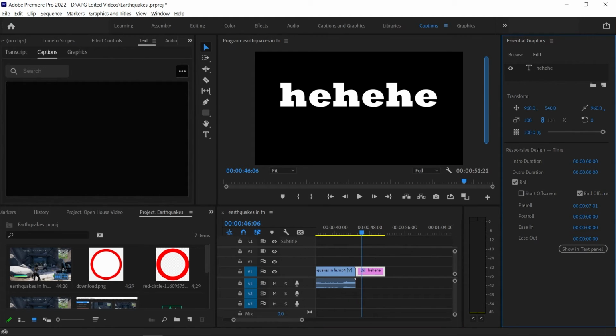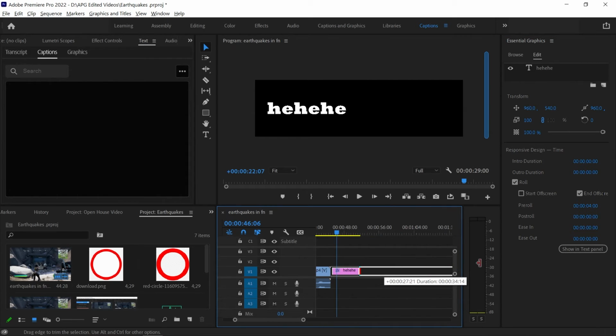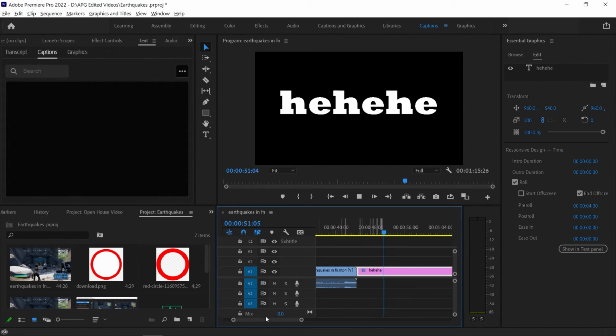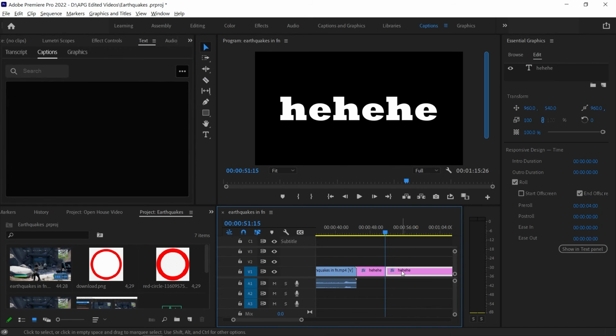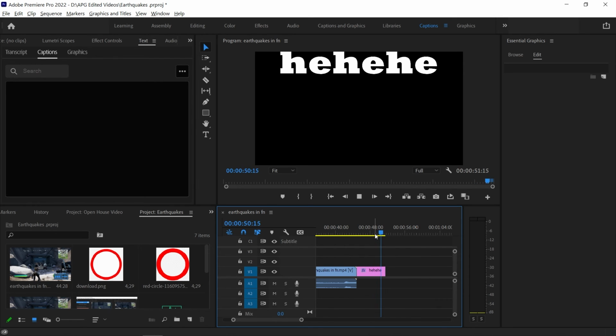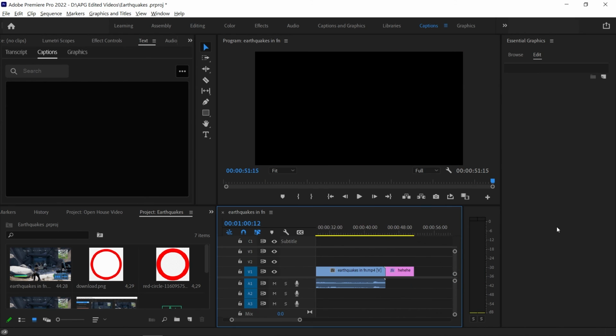Pre-roll just means how long it'll wait before it starts rolling. So if we bring it out a bit longer, we can see that we've set it for 4 seconds. So if we wait, it'll start rolling. This is really so we can just cut this clip, delete it, and now you can see that it waits and then it just zooms right off screen. So that's it basically right there.